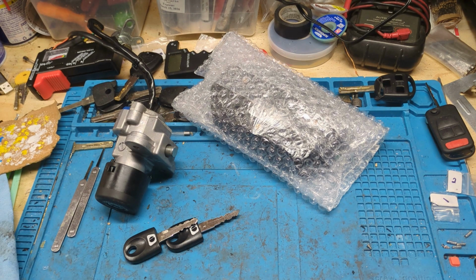Now, those of you that's having trouble finding people to help you, there's always a few reasons, I'm assuming, of course. One, they may not get enough calls to justify buying all the different types of equipment it takes to do this type of work. Because you got to have different types of equipment. You gotta have keys on standby. You gotta have all types of different chips, and then you gotta have the training to know what type of data to put on it, how to get the data, how to code it up so the bike recognizes it. And three, they may not even have the equipment.